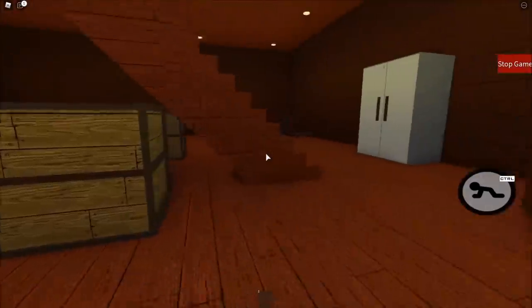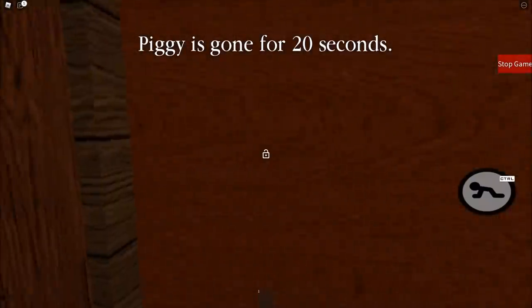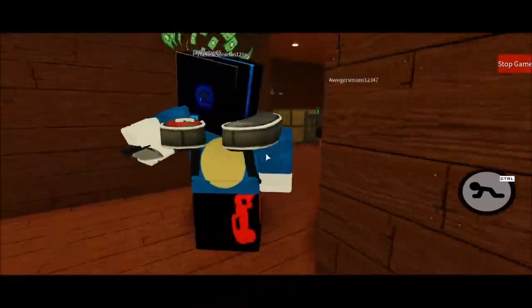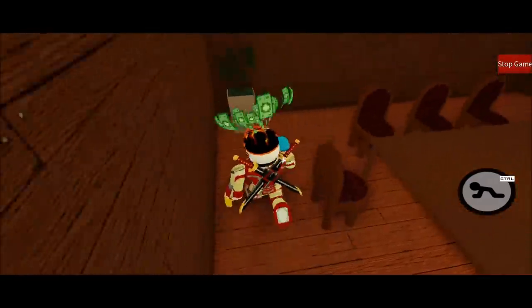We can go around here, take the green key, and then now Piggy is gone for 20 seconds. Who could possibly be the traitor, guys? We don't even know yet. Alright. Oh no, the Sonic fan is here! Okay, we have to escape from him as much as possible.